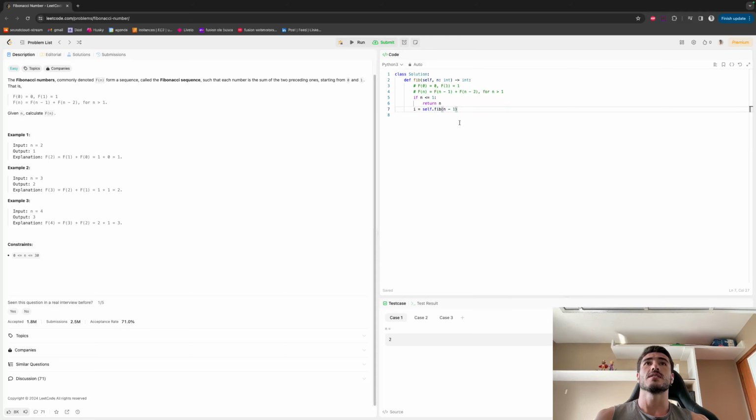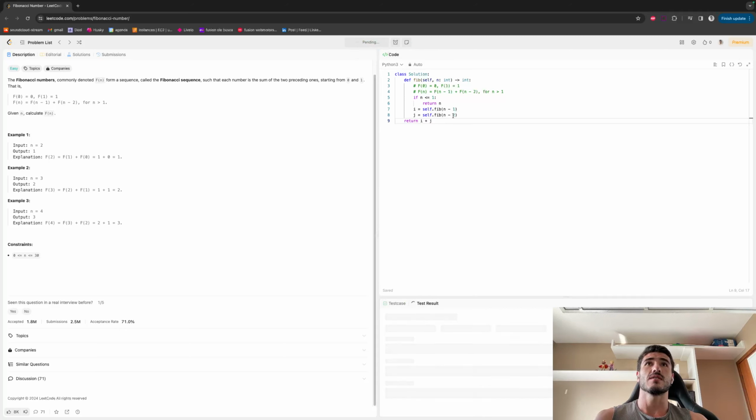Because this is the previous element, and we want the two preceding elements. And let's say j is going to be the second preceding element, so it's going to be calling itself again, but with n minus 2. And we just return the sum of them, i plus j. So I think that would be the solution.